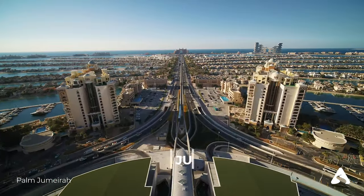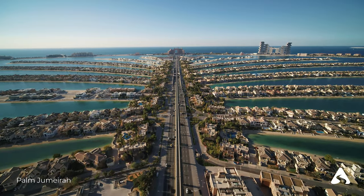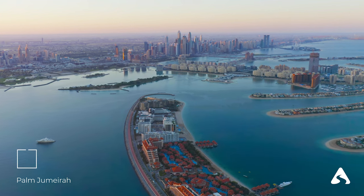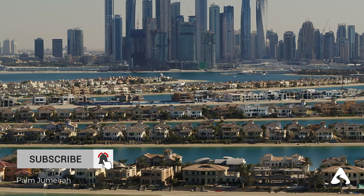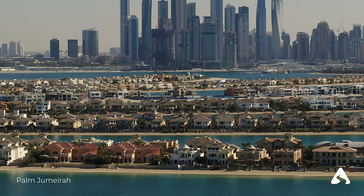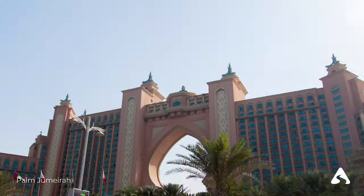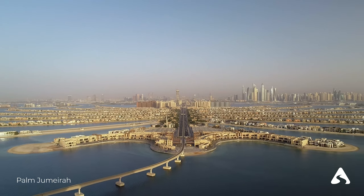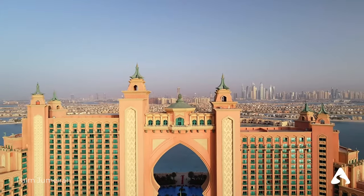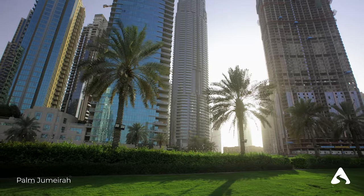Number 8: Palm Jumeirah. Palm Jumeirah is an artificial palm-shaped island located off the coast of Dubai. Its unique shape and spectacular location make it one of the main tourist attractions in Dubai. The island was built using hydraulic dredging technology and hosts numerous luxury villas, hotels, restaurants, shops, and tourist attractions. One of the main attractions of Palm Jumeirah is Atlantis, The Palm, a luxury hotel that houses a water park, an aquarium, and numerous recreational activities. Walking along the Palm's Crescent offers breathtaking views of the city of Dubai and the Persian Gulf, and it can be reached by car, taxi, bus, or tram. Palm Jumeirah also offers numerous opportunities for water activities such as jet skiing, parasailing, banana boat rides, and wakeboarding, as well as boat tours that allow you to admire the island from the water.